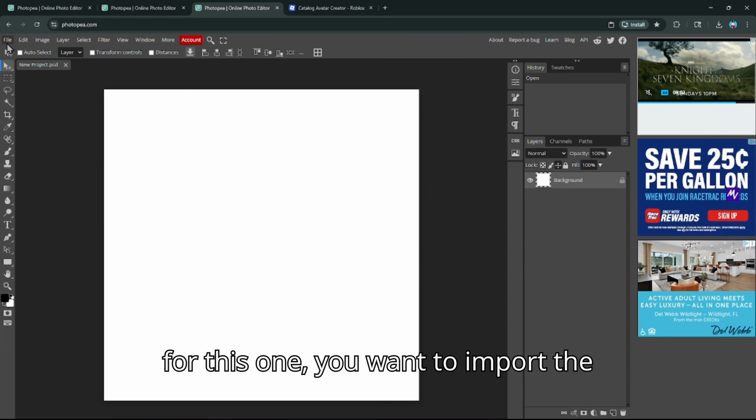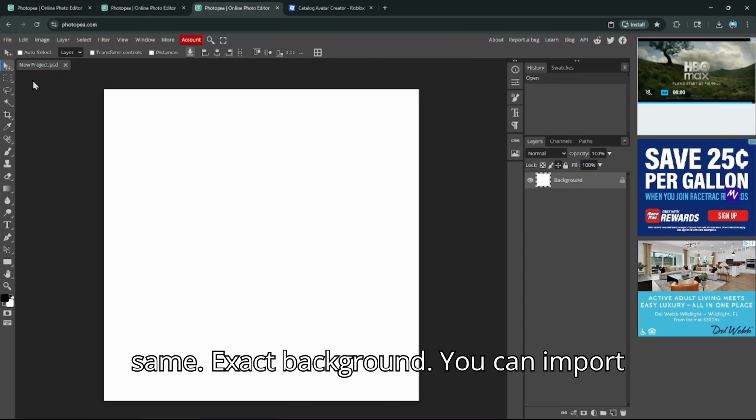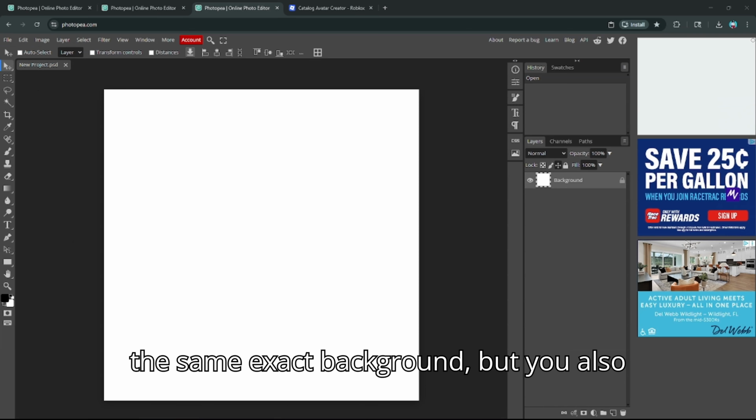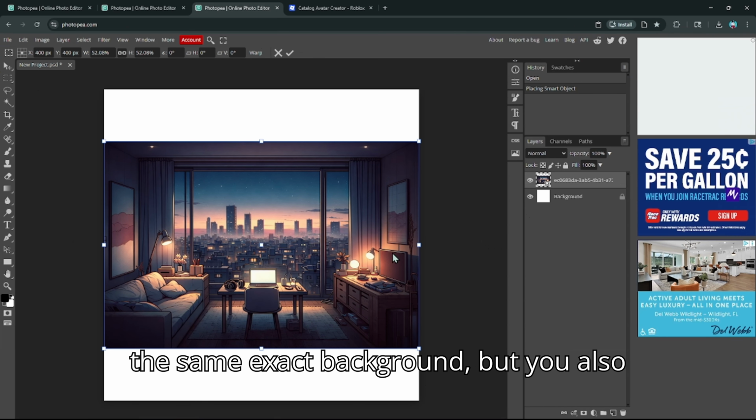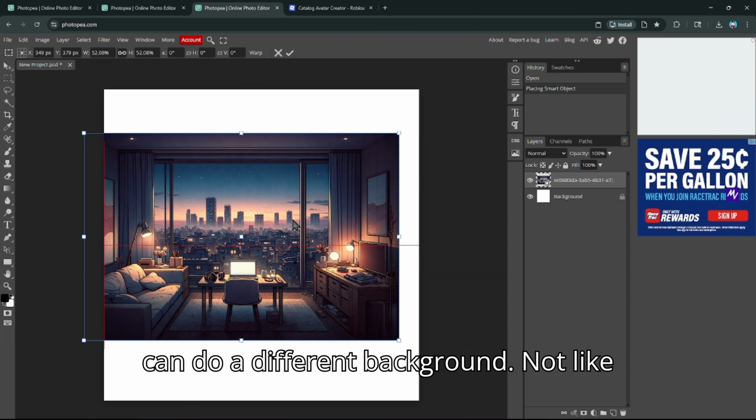For this one, you can import the same exact background, but you also can do a different background.